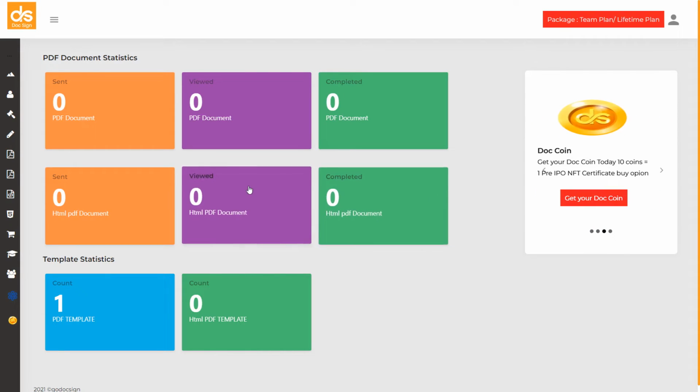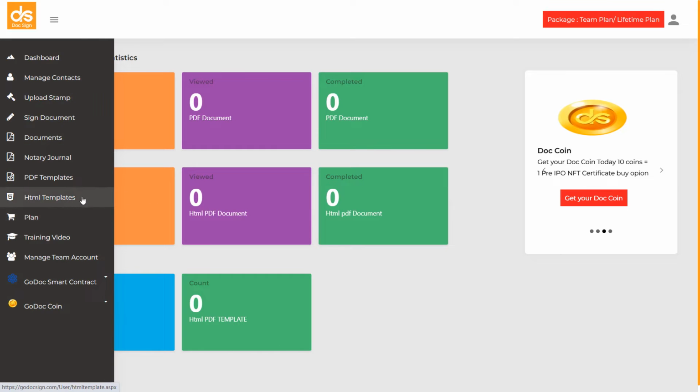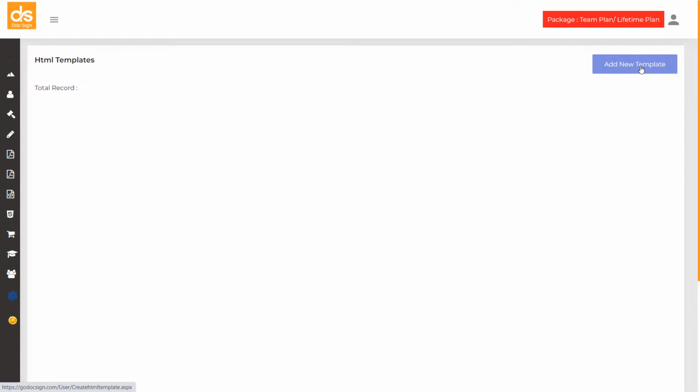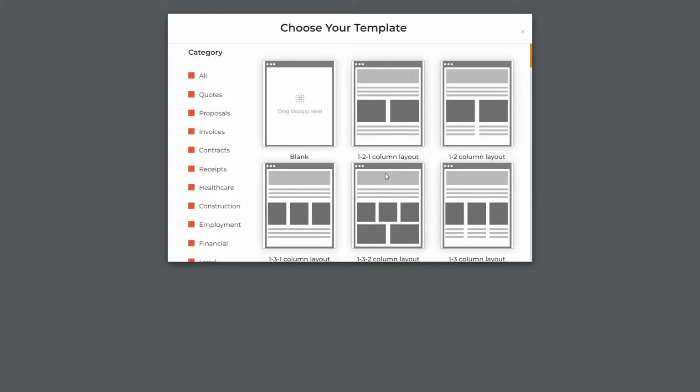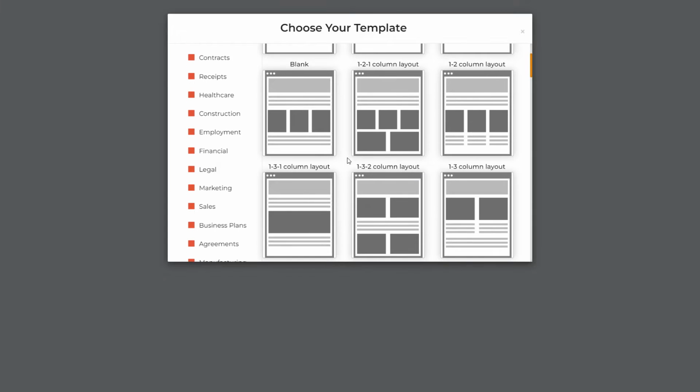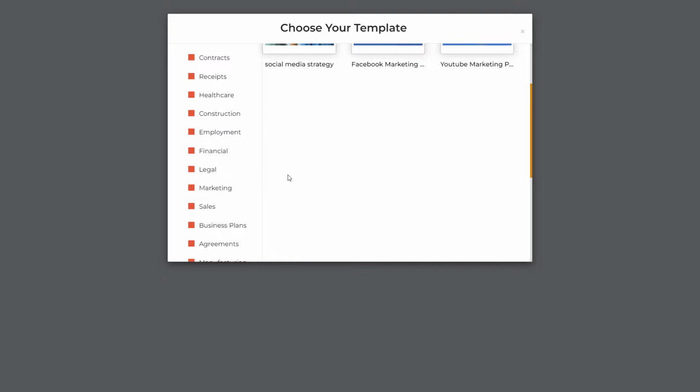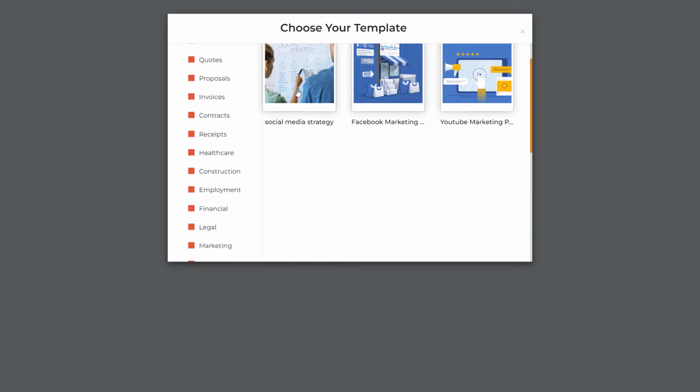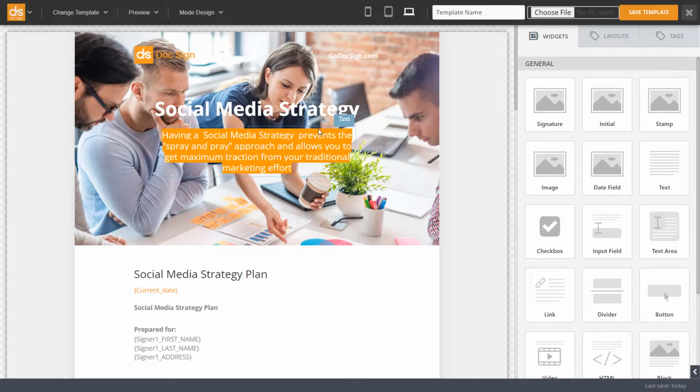If you hover over to the left hand side, you're going to see right here HTML templates. Go ahead and click on that. Now you're going to see add a new template. So you have a few options. You could use one of these pre-built layouts, where you get to build it out yourself, or you could use one of the ones that we have already pre-done for you, which in this demonstration we're going to use to make it a little bit faster for you in developing and editing these, right? Every month we keep adding new ones, so you don't have to really create your own unless you really want to, which is totally fine.